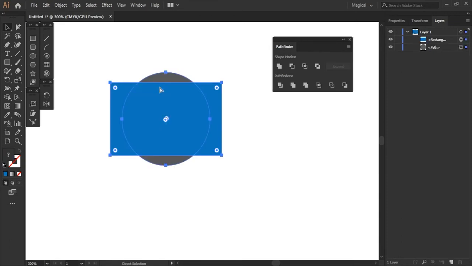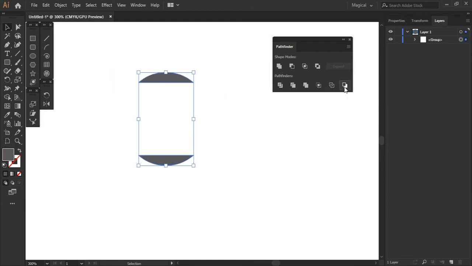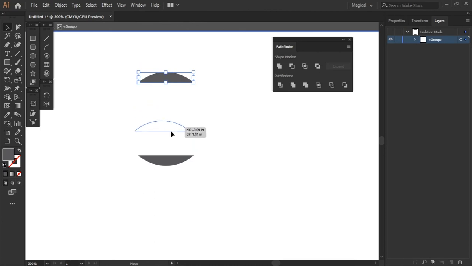I'll do the opposite here as well. If I mess with these layers and then put the circle in front, it's going to cut this rectangle out of the circle because the rectangle is one layer lower. So let's just cut this here and show you what I mean. Minus back, and now it has cut that rectangle away from the circle, and you're just left with the two parts that were not overlapping.